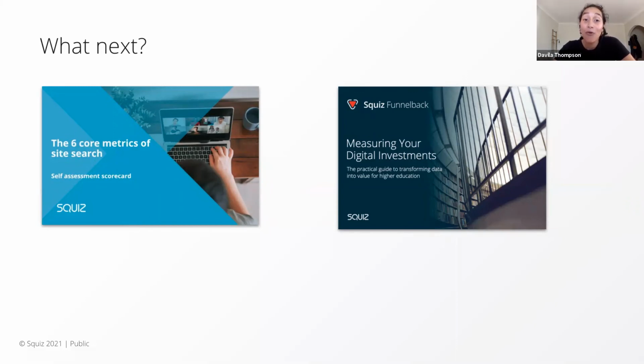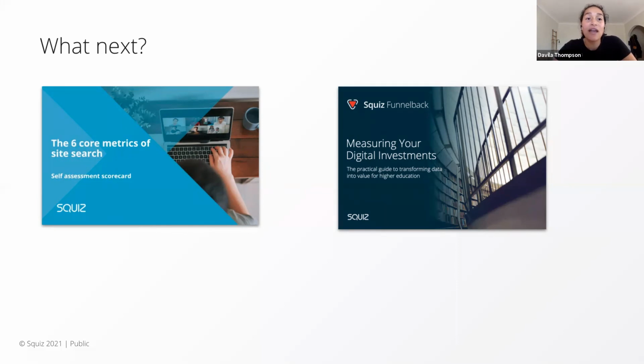And if you're wanting to get goal values set up specifically, then you need to read our customer BCIT Alan Edkins' guide to measuring your digital investments. It's a high-level overview on how to get started implementing your goal value. So that's on our website under our resources for ebooks.